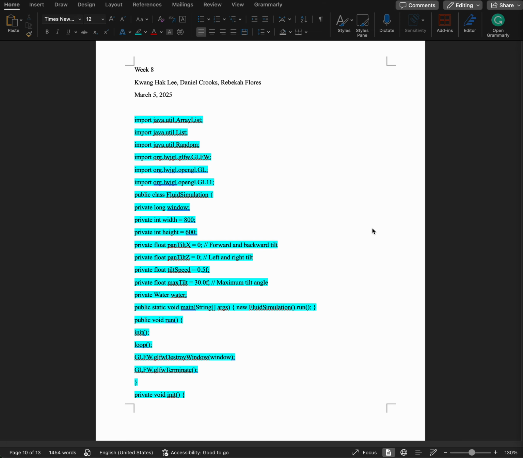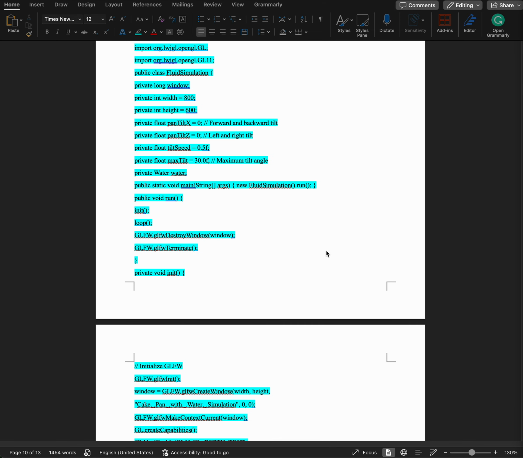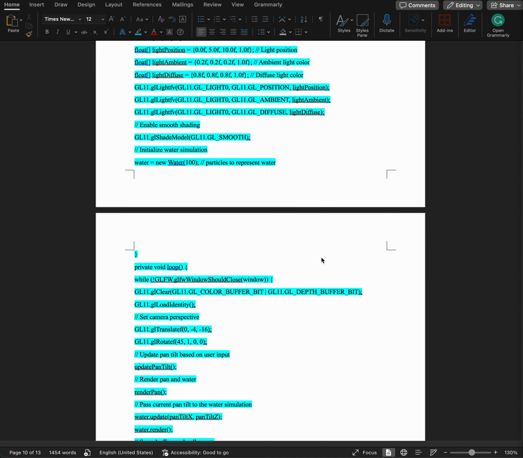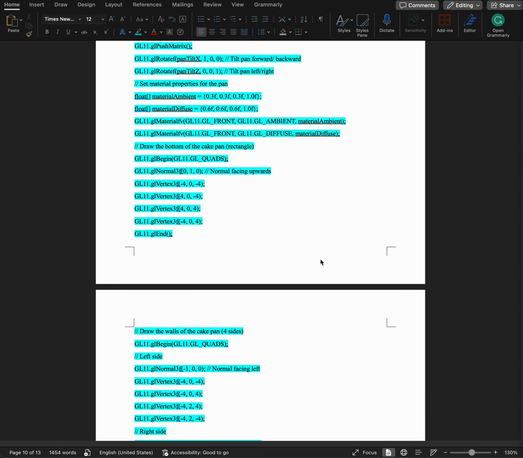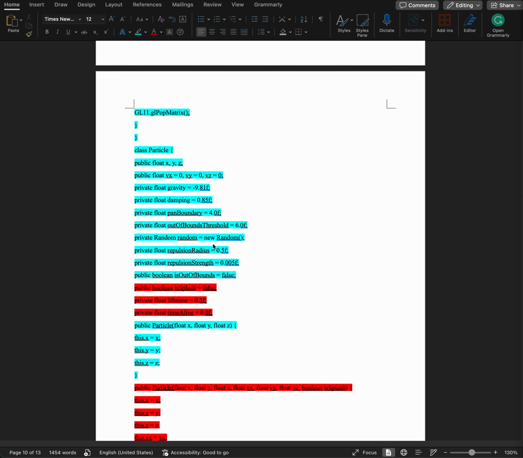Now let me go over the code. This is all the code from the textbook, and we have added some variables.